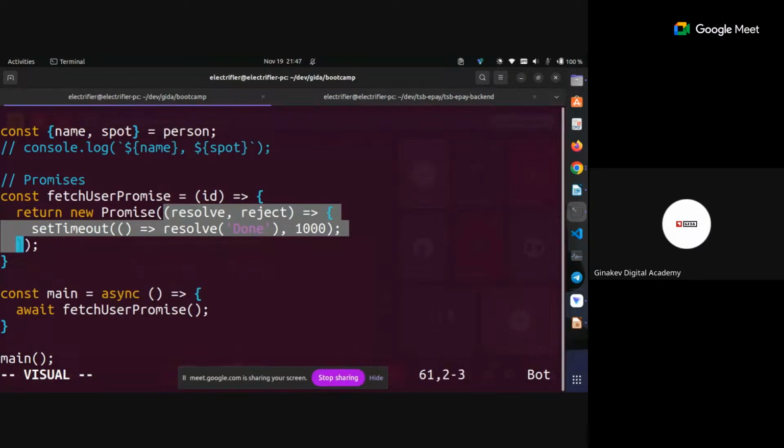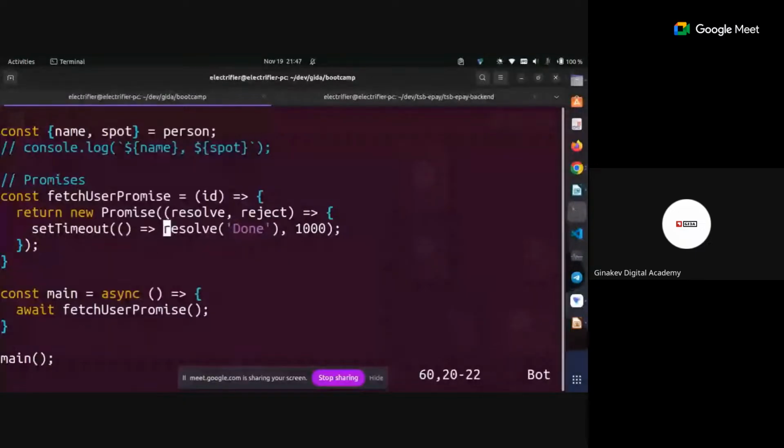Don't forget, the Promise constructor is accepting a callback function. In that callback function, the first argument is the resolve function, and the second one is reject. So let's say your operation resolves successfully, your database call resolves successfully, and the user was found. Under the hood, this is how they resolve promises. They just call this resolve function and pass the user object here. I can maybe write a JSON here, like user ID one, John. Understand?